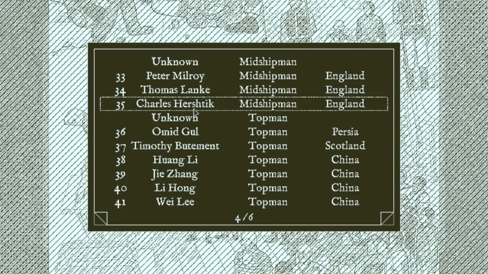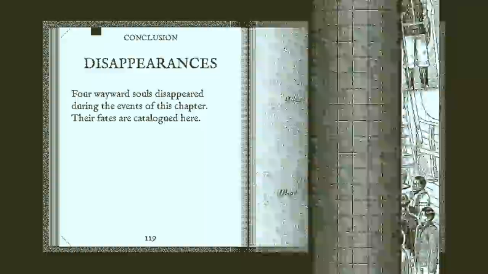See, can we say that's who he is? Just looking to see if there's any other Charles. Nope. That's the only other Charles. That's the other Charles Hersick. Midshipman. By deduction. Lovely. So, yeah, that's him right there. Okay. So we got Charles. Who is this guy? So these are all the midshipmen back here, just living their best.